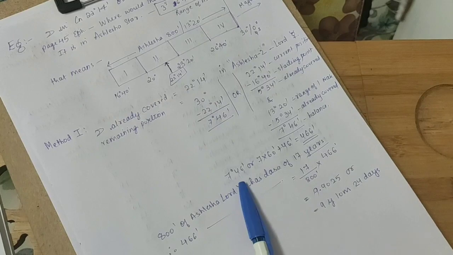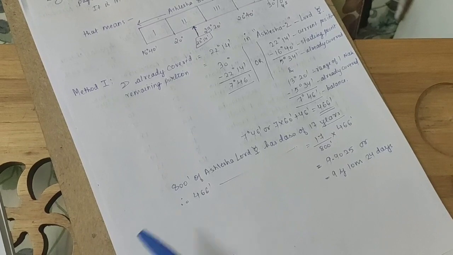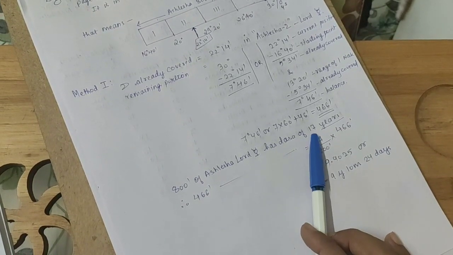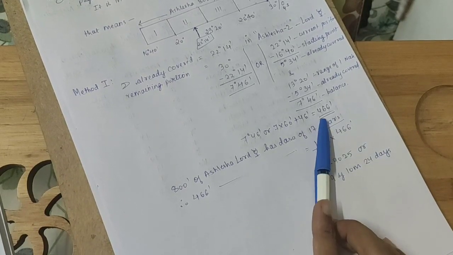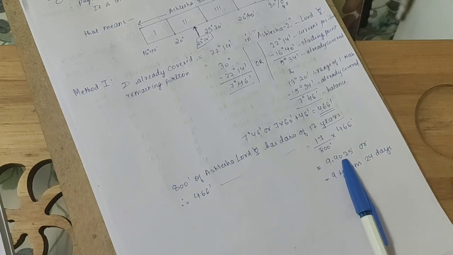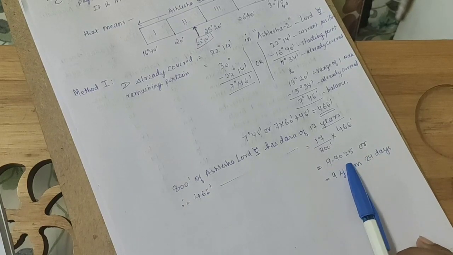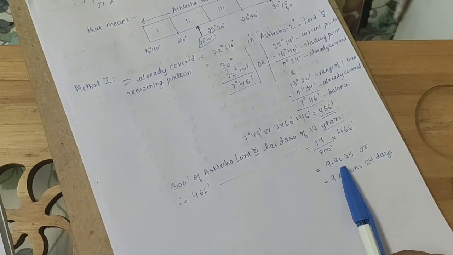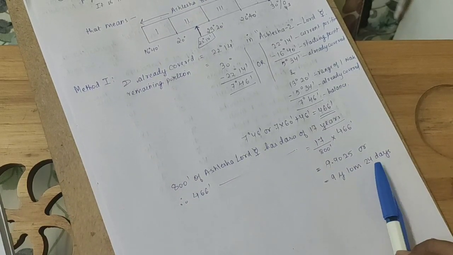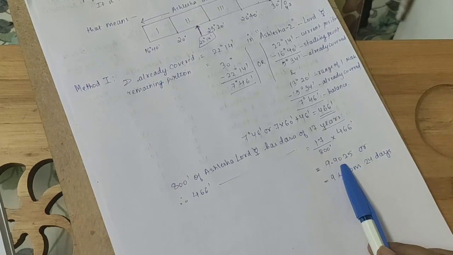So 7 degree 46 minutes converted into minutes will be 466 minutes. Using the interpolation method here, 800 minutes of Ashlesha, Lord Mercury has got the dasha of 17 years. Now how much will he get in 466 minutes? Just apply this simple unitary method. You will get 9.9025. One more thing to be noticed here is I took initially only 9.90. Because of that, I got 9 years, 10 months, but 24 days I didn't get. So be careful. At least take 3 to 4 places of decimal to get the exact days.